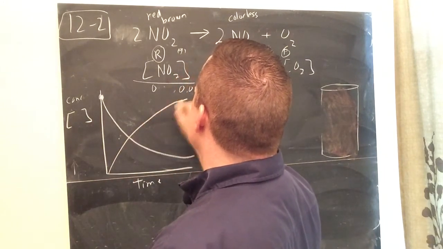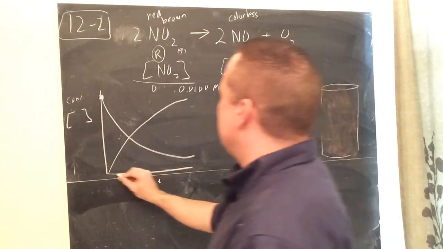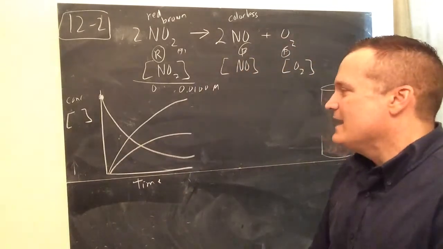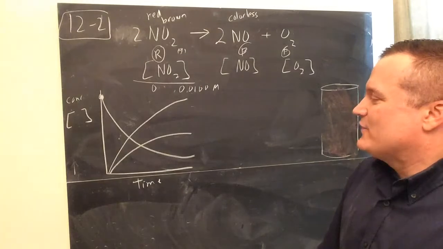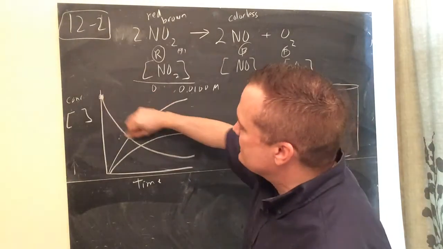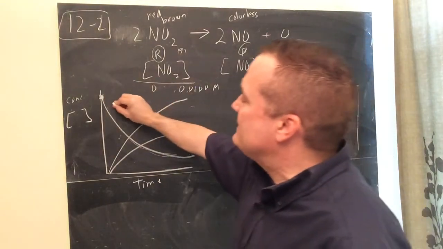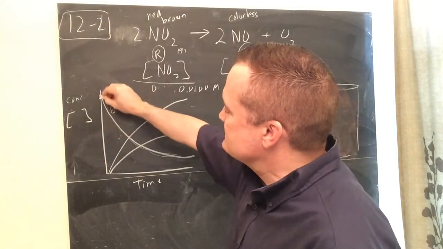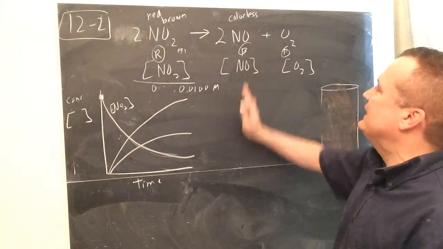That one's going down. Then you see there's also another graph that's coming up, and it looks almost like the mirror image of it. Then you see another one coming up, like right here, that goes a little bit lower. Oh, there's a lot to tell you about these graphs, okay? First, I'm going to tell you the obvious. This one decreases, so what would that have to be? I already told you when I drew it. That would have to be NO2 molarity. As time goes by, it decreases. Okay, so these two are increasing.